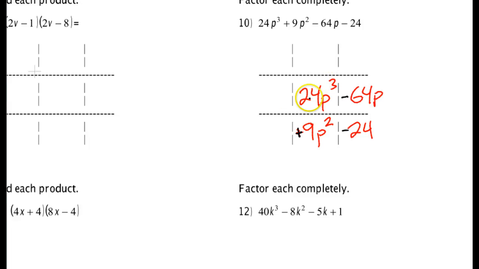Alright. So, you have a choice. You can start anywhere, really. You can do the first row, like what's the GCF of 24 and 64? Or you could do the GCF of 24 and 9 in the first column. These numbers are smaller, so it might be easier. So what's the biggest number that goes into 24 and, you want to do the row? Okay. So the biggest number that goes into 24 and 64 is?